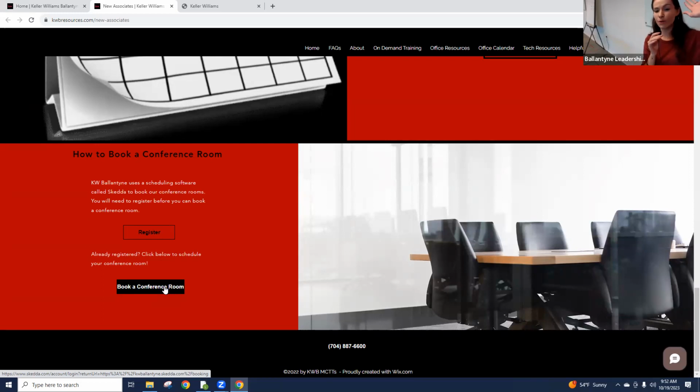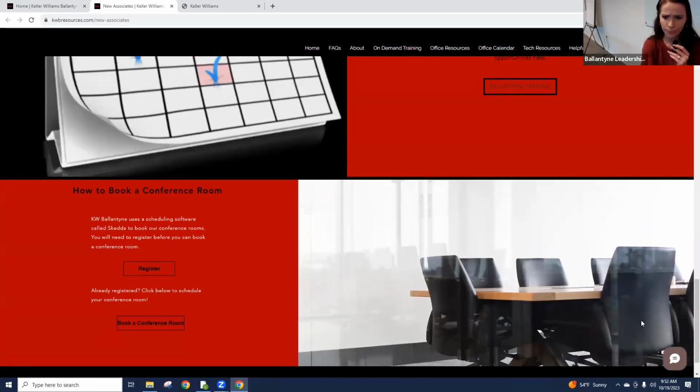We do have some cubicles just past us here. If you continue down the hall and take a right, there's some cubicles that have a little sign that says day desk. Those are great ones to use if you're just looking for some independent space. You're also welcome, like I said, to use the hub out here with the high top tables. And we do have a tech lounge as well. So if you ever forget a laptop or maybe you just need to use the computer, that's an easy way to do that as well.